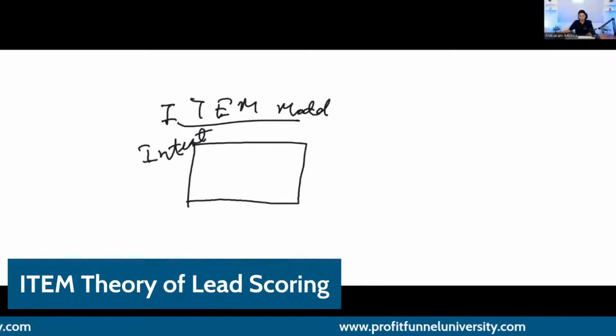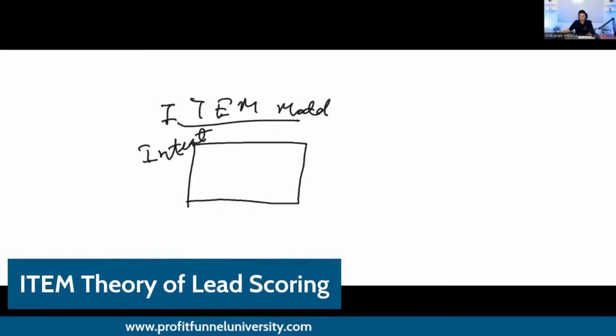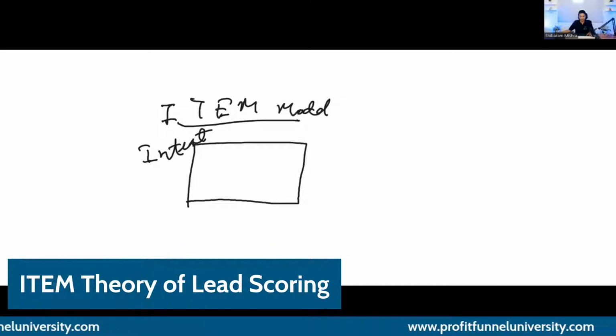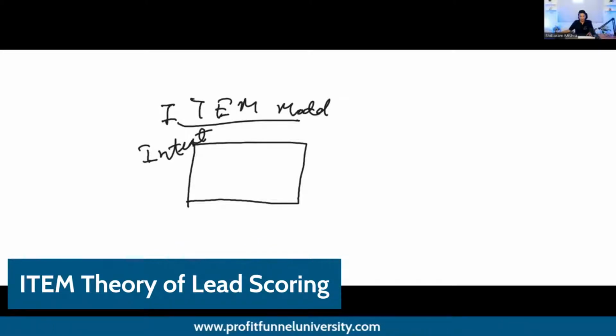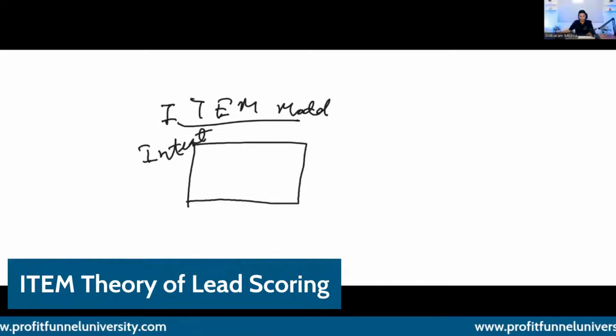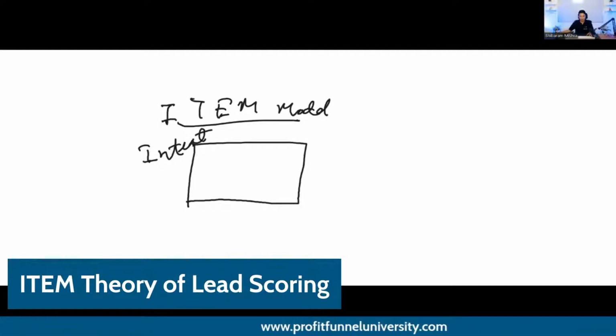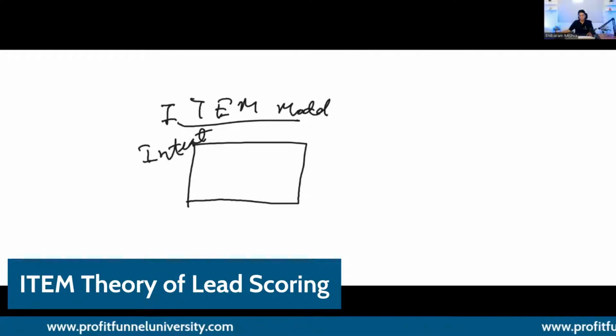If they don't have a demand, even if they fall under your target audience, but if they don't have a requirement, then they are not going to work. Second one is the time factor. They may need your product and services, but that may not be an urgent need for them, so there is no urgency. So time, or you can say urgency here. If they have intent, but they don't have urgency, it will not work.